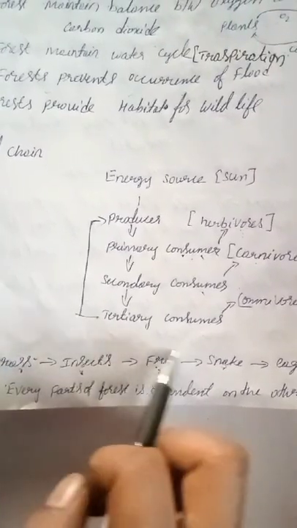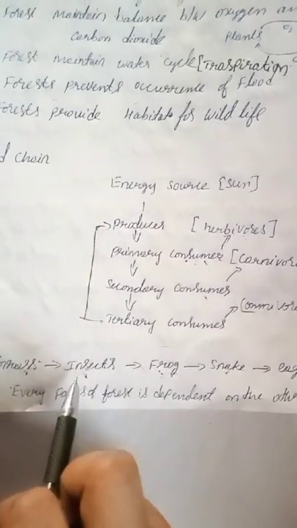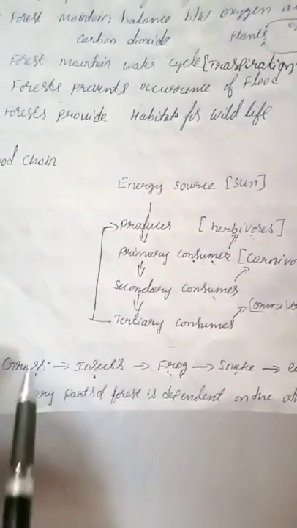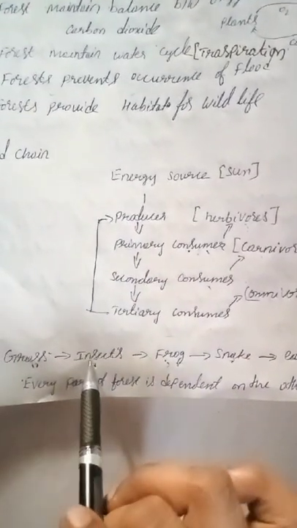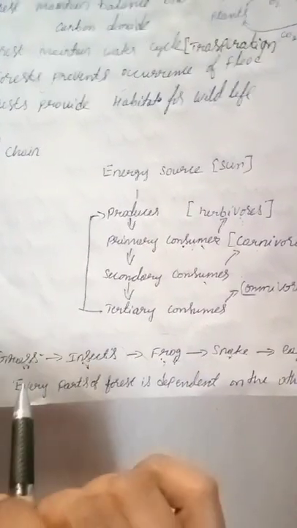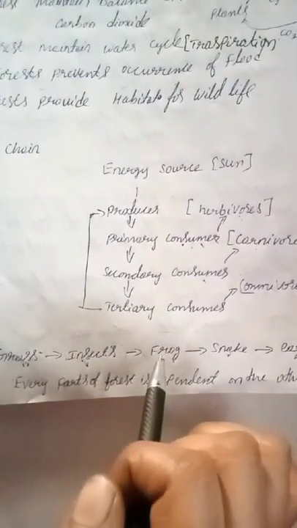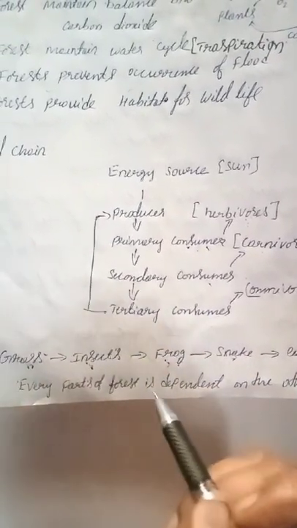If any one of them is not there, think how nature would continue. It is one linking, right? So it is a food chain, one dependent on another. Grass is eaten by insects; if the insects are not there, what happens, think. If insects are not there, frogs are not there, that link is damaged, right? Every part of the forest is dependent on other parts.